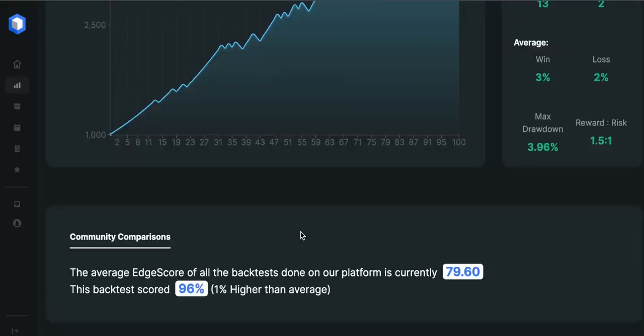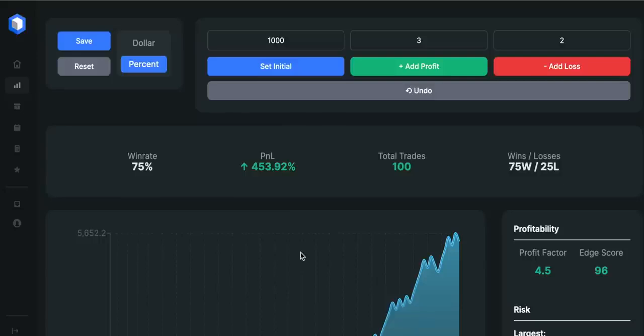So overall really good strategy, definitely give it a try, but keep in mind that all the backtests are unique. You should forward test the strategy with the paper money first before trading live. If you have any suggestions on how to optimize the strategy, please let us know in the comments.